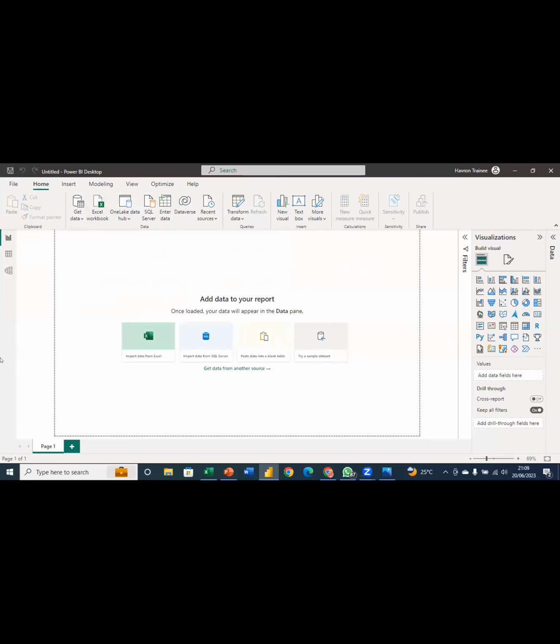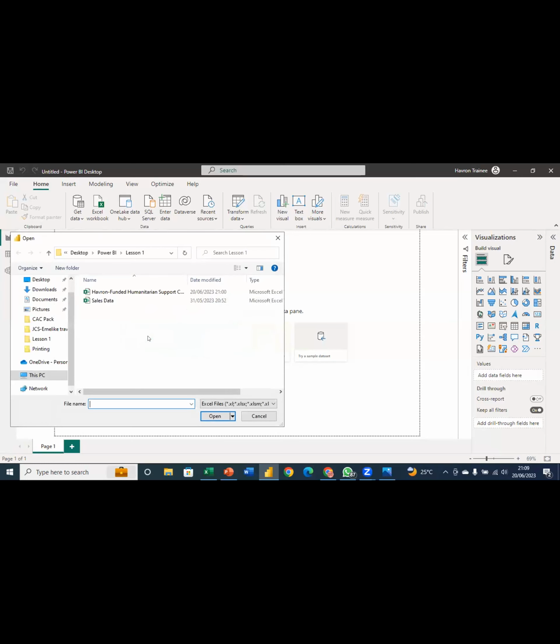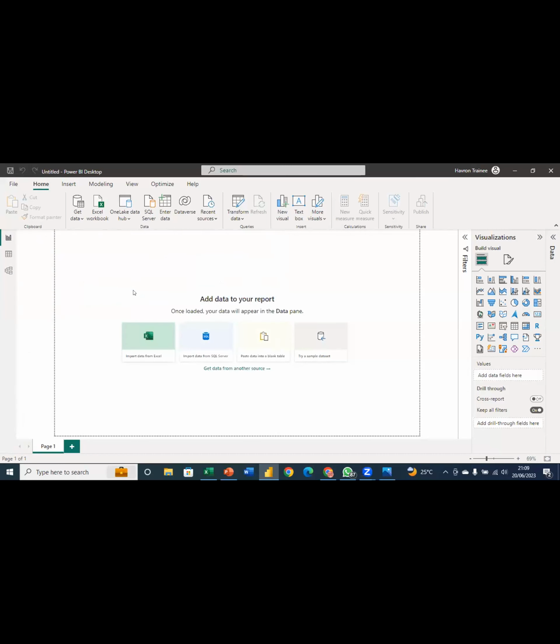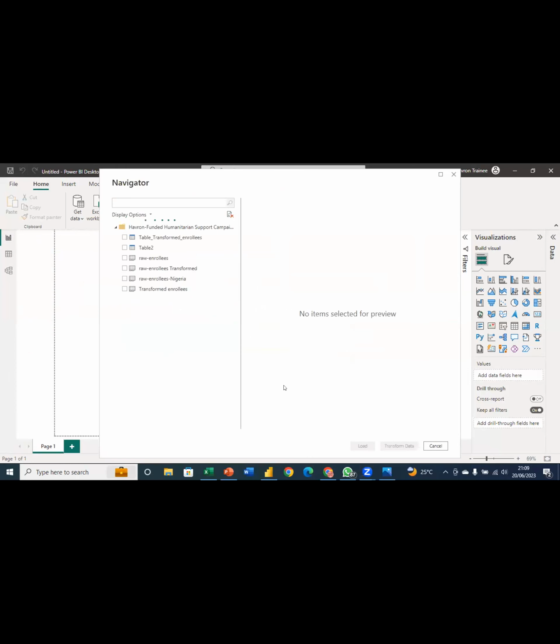Please. Here, this is the Power BI. This is my Excel, because the data we want to work on now is an Excel file. So I am clicking this Excel so that it can take me to my system. I can navigate to wherever I saved that. So here it is. I'm going to click it and open it. And then it's going to open to where we had done in our lesson 1. That's getting data.